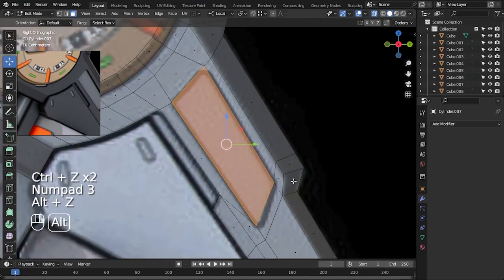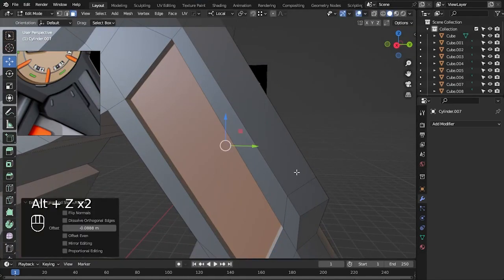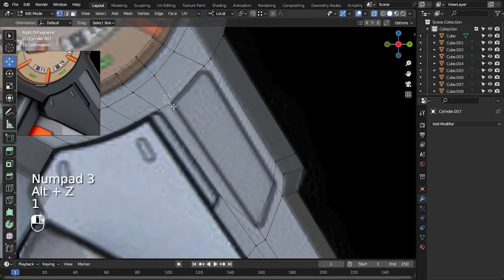Now select this face and extrude it along the normals. Select the corner edges and add a bevel to it.